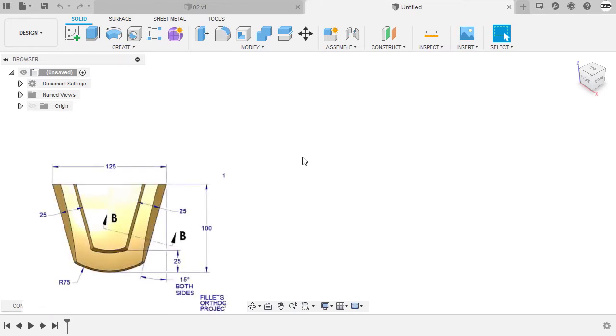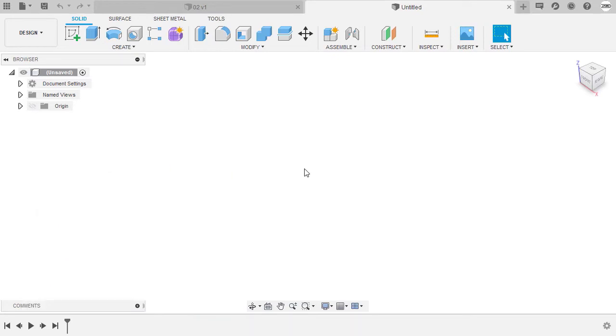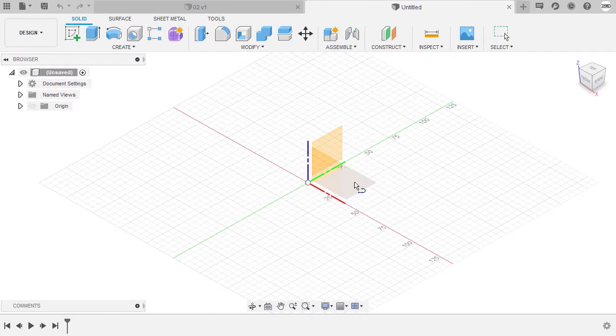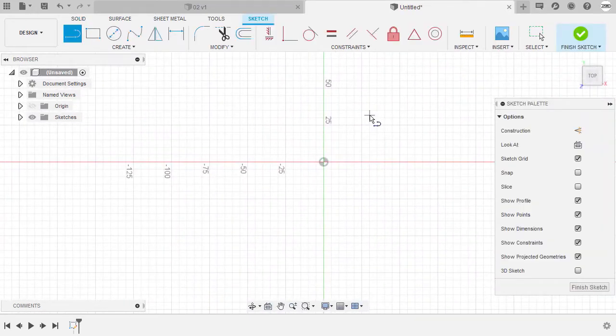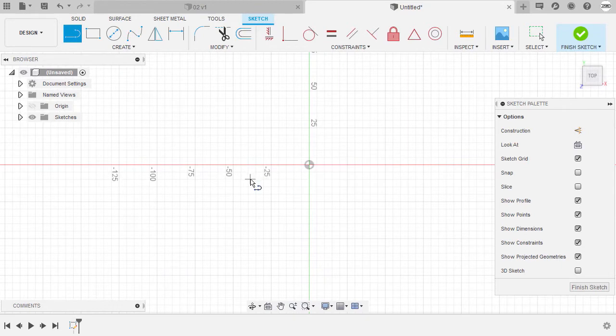I'm looking at the top view of our 2D drawing. And let's start off by creating the sketch for this. I'm going to hit L for line and let's sketch on our XY plane, selecting this plane. Next, let me create a line from here going here.